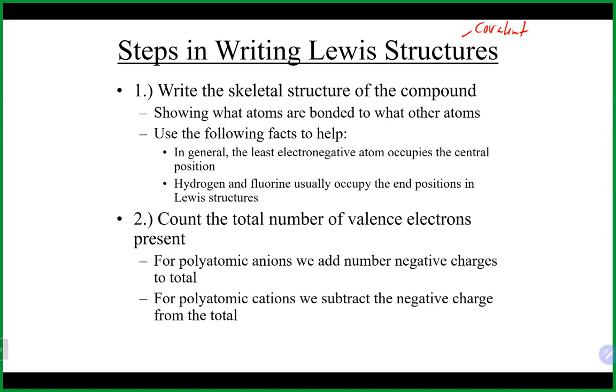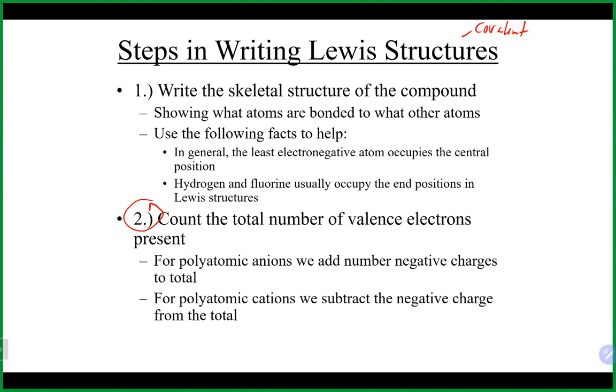Probably the most important thing after you figure out how things come together is number 2, and that is the total number of valence electrons in a particular molecule or ion if you're drawing it. That number is really important because when you get that number, you've got to hit it exactly on the nose. You can't have any more or any less in your picture. It's got to be exactly that number.